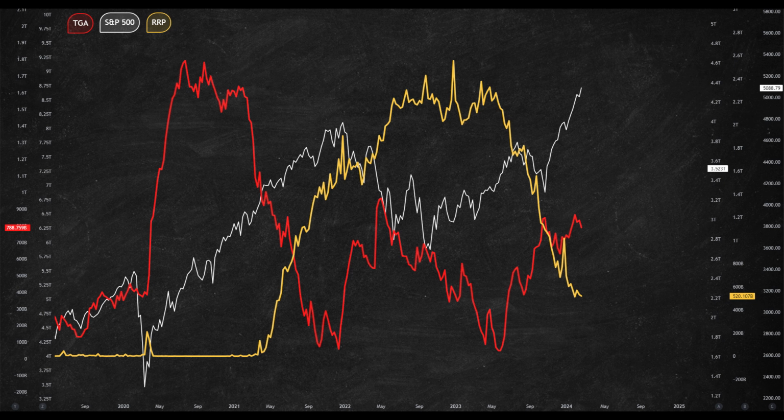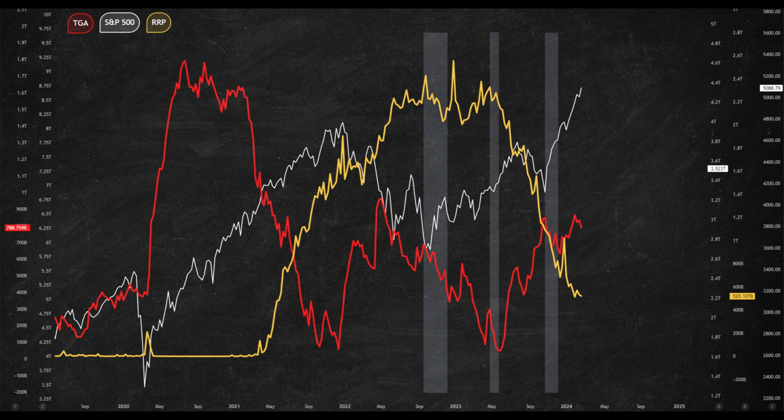When the Treasury Department does not give money and at the same time liquidity does not come from overnight, on the slide the yellow chart is rising at this moment, the market is actively falling. And vice versa, when the charts are falling, it is positive for the market. And there is a third option, when one grows and the other falls, the market situation will be determined by what happens in the end. If more money comes in than is taken out, the market will support it, and vice versa.